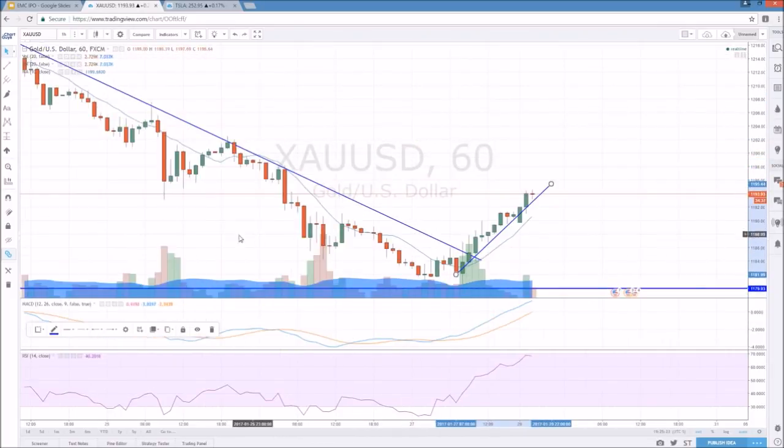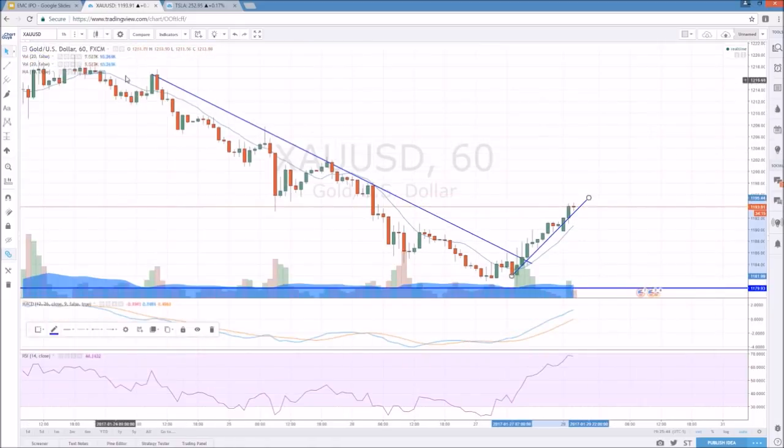So where do we find resistance? We look back at the downtrend. Every bounce attempt rejected and formed a new resistance level. So I'm seeing a resistance level up here at 1202, and we are currently at 1194. So that is one of the next levels that I would be looking at. There was another little bounce attempt right here that rejected from the downtrend line. That level is 1198, so that's going to come first. So that's a clear downtrend line.